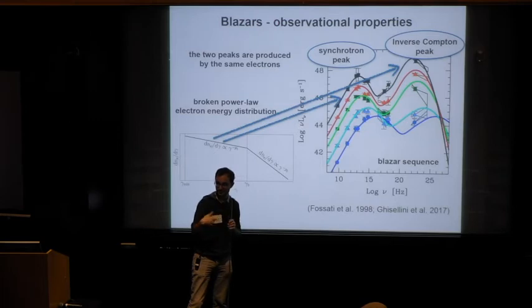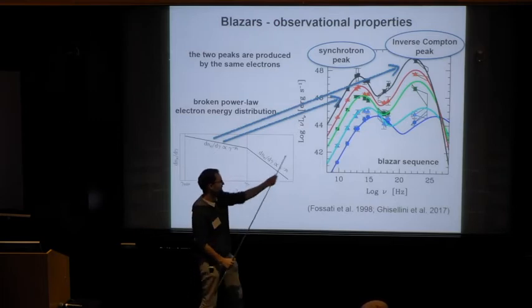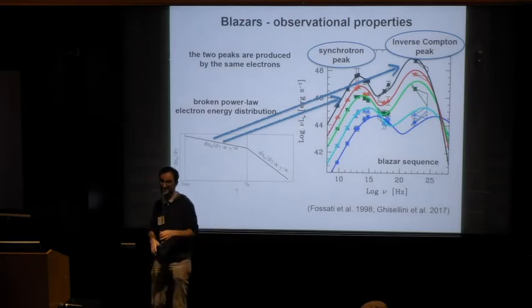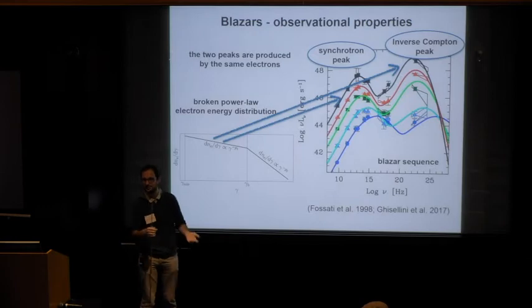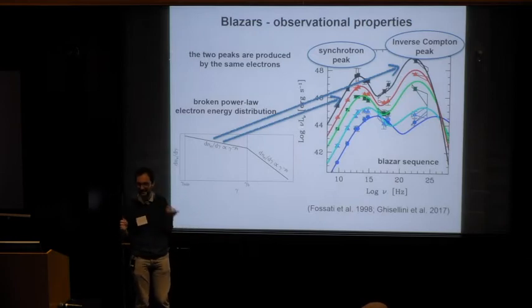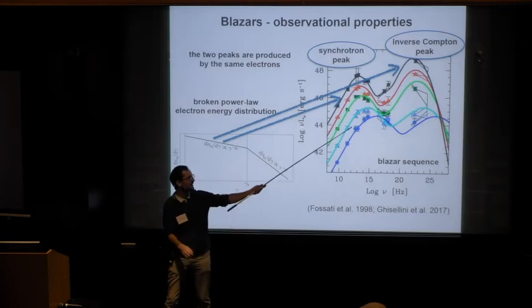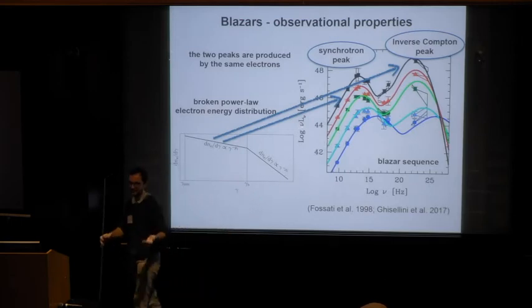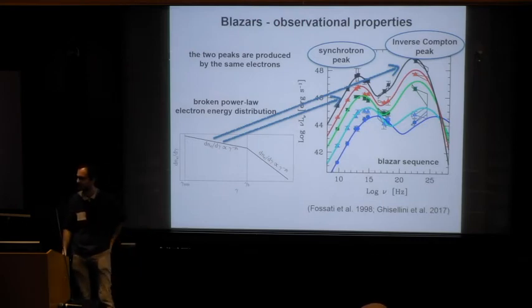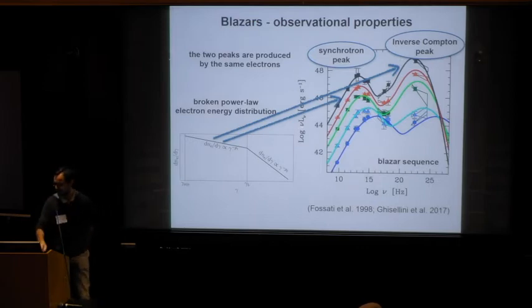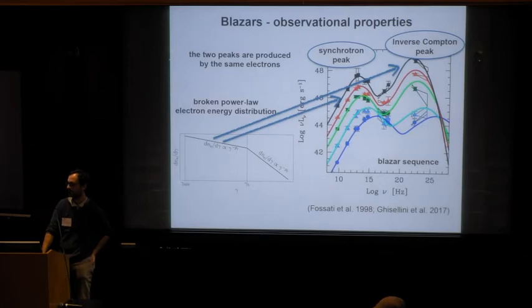It's simply more difficult to observe if you change the viewing angle because you shift to lower luminosity, so it's difficult to see something. And it's more difficult to have a clean system because then you start seeing something related to the accretion disk, other stuff, which here more or less you don't see. If it starts covering part of the spectrum, the data is already not perfect, so it becomes more and more difficult to say something. Judging from this plot and looking at the error, I didn't see the error bar in that table, but here there's an error bar. Yeah. And I think at the high frequency side, the error bar is a little bit larger.